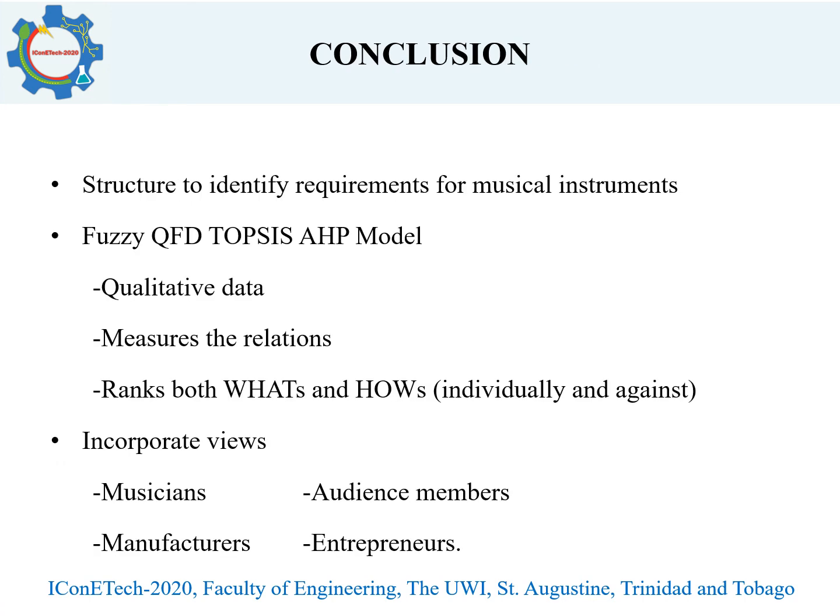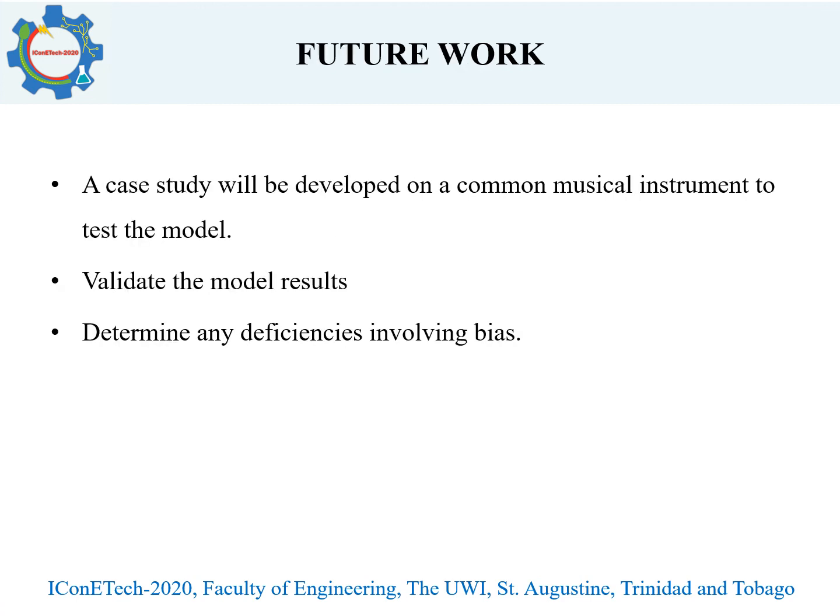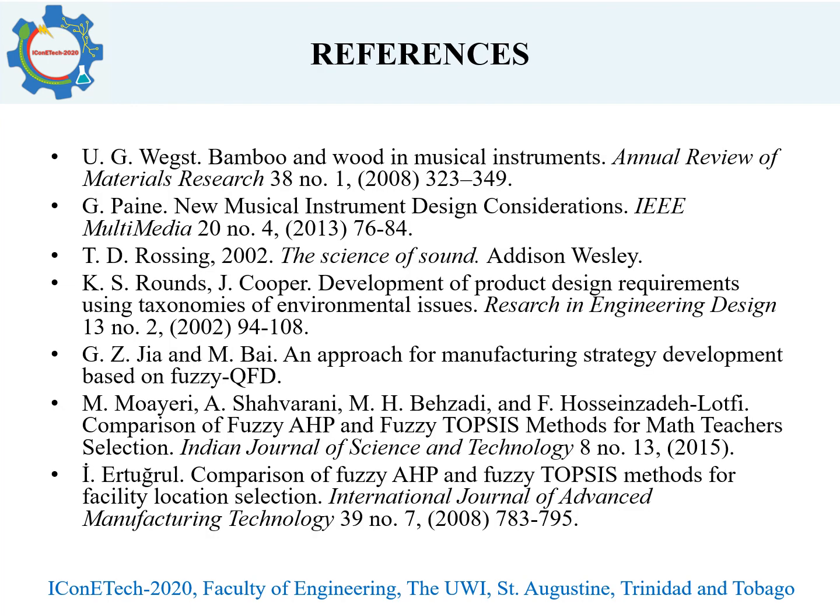In conclusion, we have a fuzzy QFD-TOPSIS-AHP model, and we can now capture and incorporate views from musicians, manufacturers, audience members, and entrepreneurs in one model. Next, I would like to develop a case study on a common instrument. This is to validate the model and determine the deficiencies involving bias, since we will be looking at the perceived values from people. Here are the references.